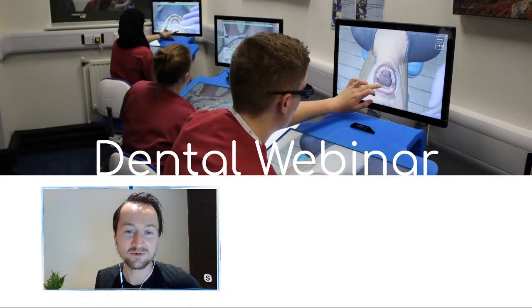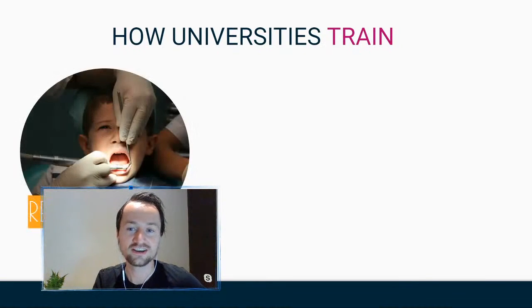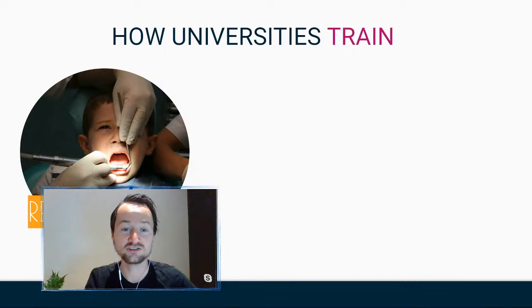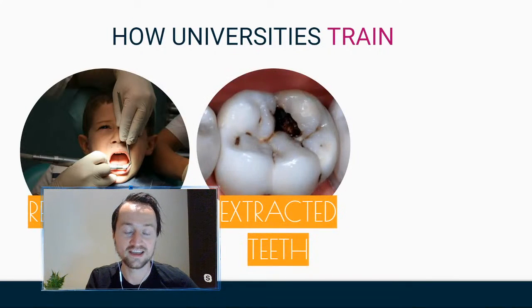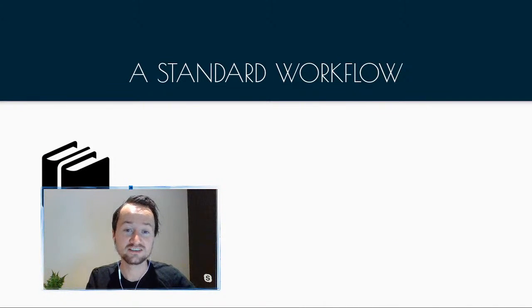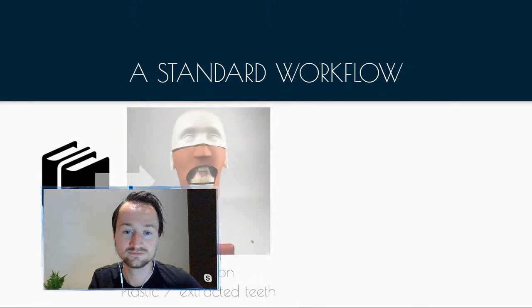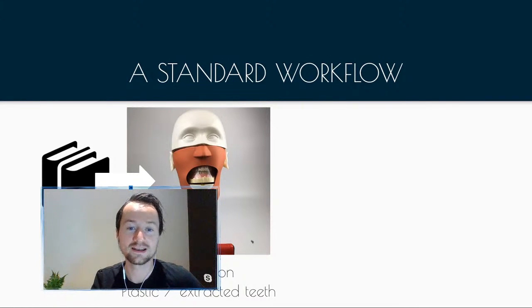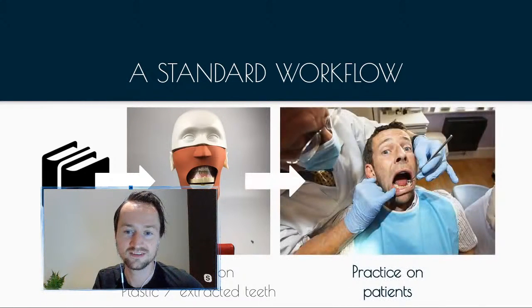What we do and why we do it. We train students using a lot of real patients, extracted teeth, or plastic teeth which are put into phantom heads. And with that, a traditional curriculum, we teach the students the theory. Sometimes in their first year they get no practical at all. And then generally they move on to phantom heads using the plastic or extracted teeth. And then finally we let them loose in our patient clinics to practice on patients, obviously under guidance.